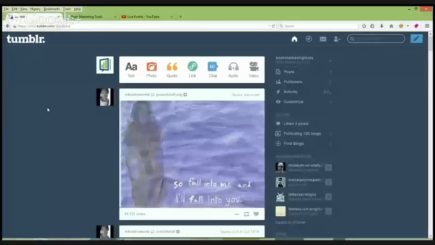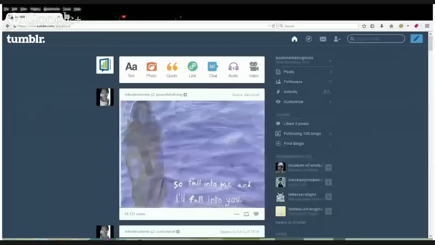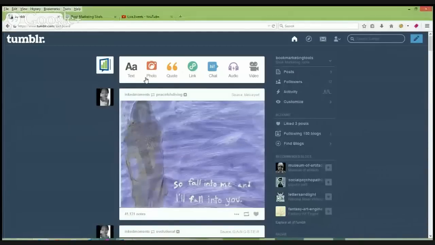And for a quick aside, let's go over to Tumblr and have you take a look at it so you can see it yourself and why I think it's really important for you to take a look. So here's Tumblr. Here's the dashboard and some information related to the analytics in your home area. It's really easy to set up.